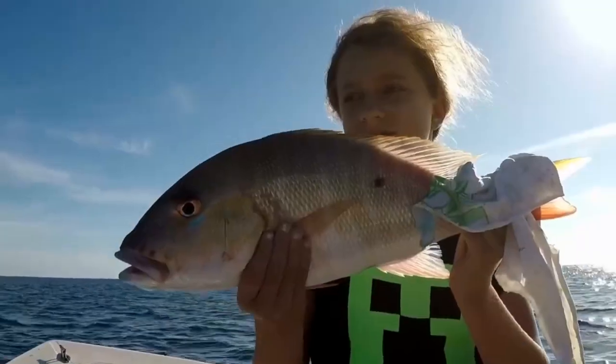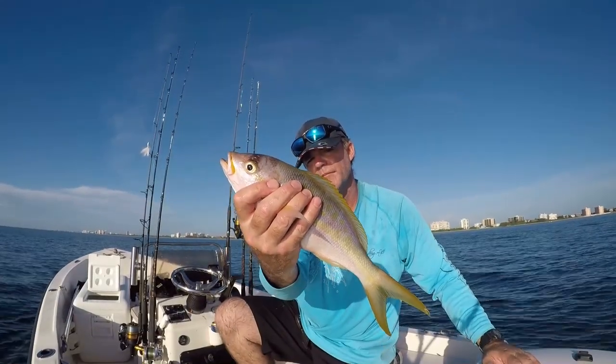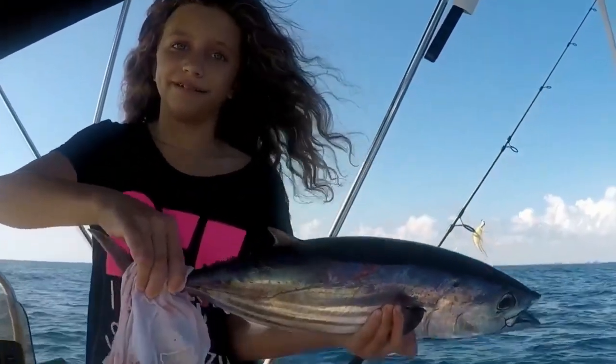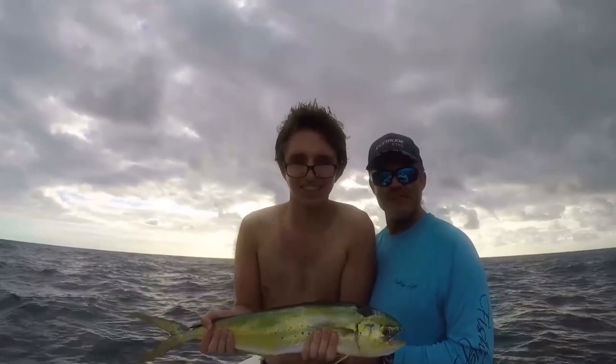This lure is versatile. You can troll it over the shallows of the reef anywhere from 20 to 70 feet, looking for fish like cero mackerel, mutton snapper, and even yellowtail snapper. Or take it out over the deeper edge of the reef between 120 and 300 feet for king mackerel, skipjack tuna, and blackfin tuna. Or take it out deep into the stream deeper than 650 feet — it does great trolling there too, targeting dolphin and possibly even sailfish. Bigger predators might come around and chomp on it. It's a little enticing lure that does great to activate the impulse to feed on actively hunting fish.